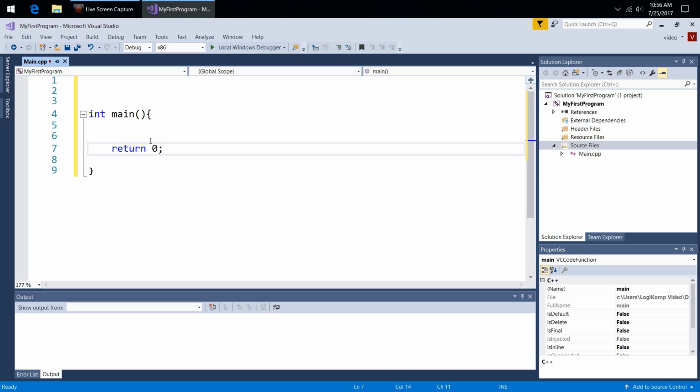Return 0. Now, actually we don't even need that space. This is saying when you get to the end, go ahead and return the code 0, which means the program exited. This is basically saying we're exiting our program. We're exiting main. And that is where this int comes from. Int here stands for integer.